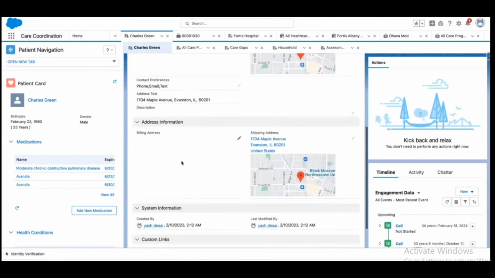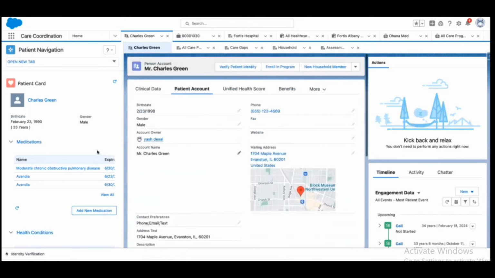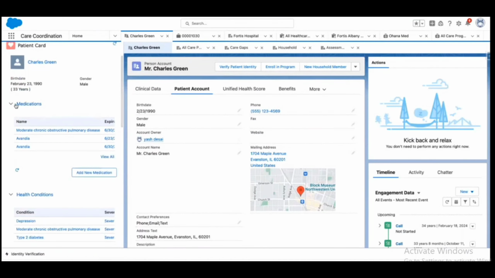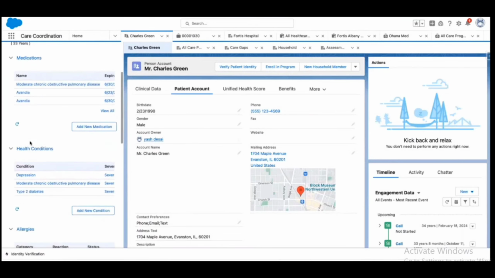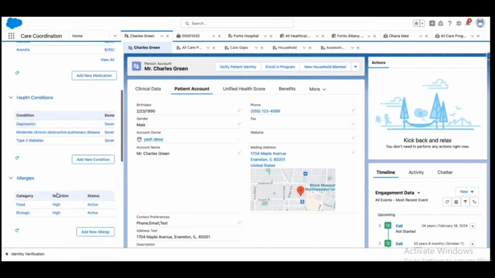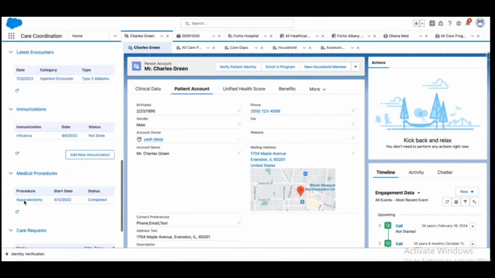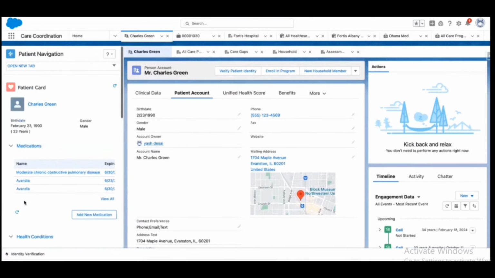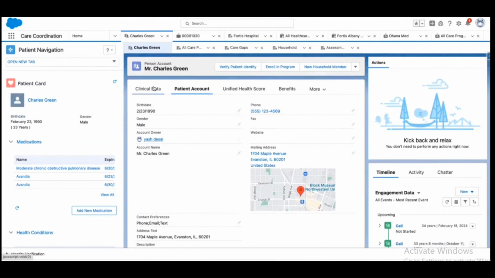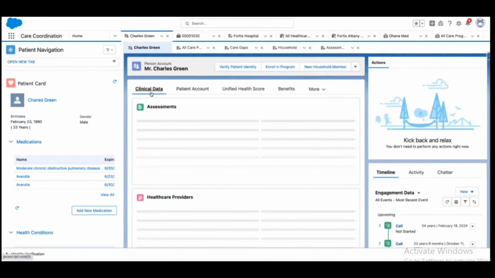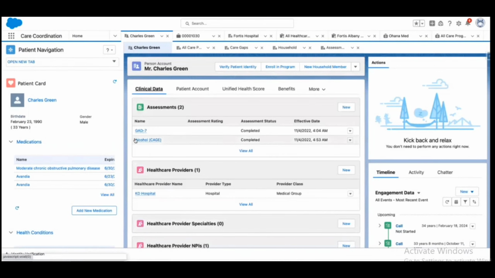Now between that you see all the basic details, even the location where exactly the patient resides. This is very fantastic. You can customize the patient cards, health cards, how critical their health conditions are, whether allergies are high, medium, low, what exactly it is. You can configure the patient's card. And this is called the clinical data.